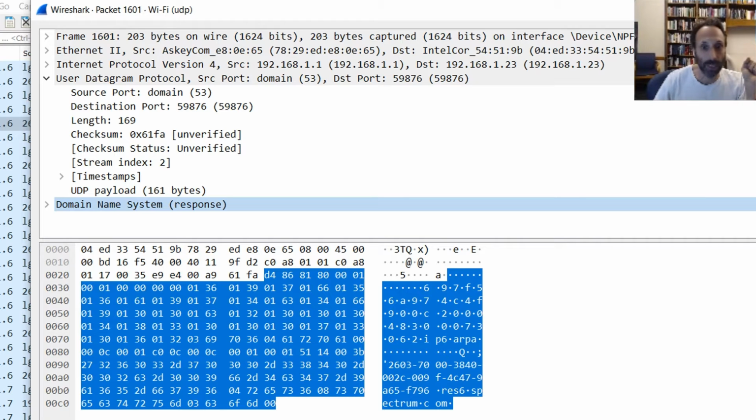Probably I had entered a domain name into my browser, and my laptop wanted to know what the IP address was, and it queried the router to find that out. How DNS works, we'll be talking about next week. But again, with DNS, you just want your answer quick. And if it doesn't work, you ask it again.